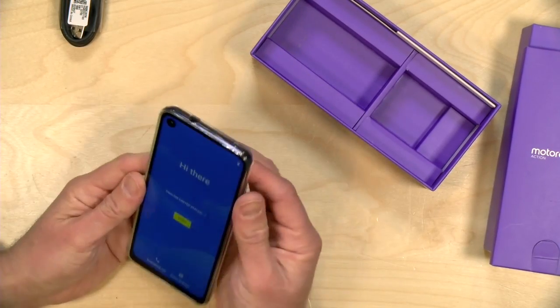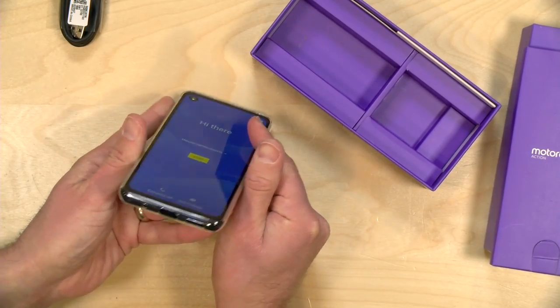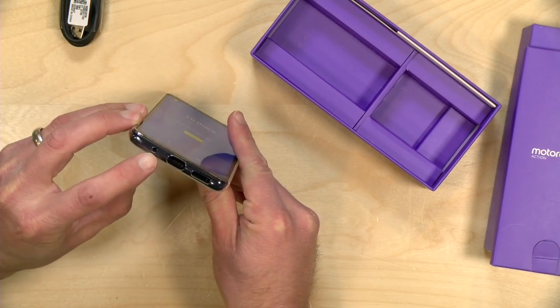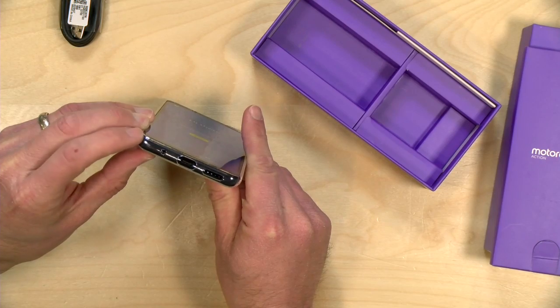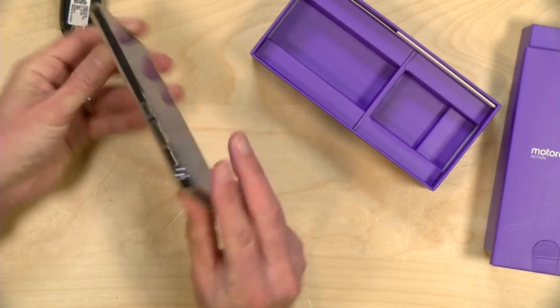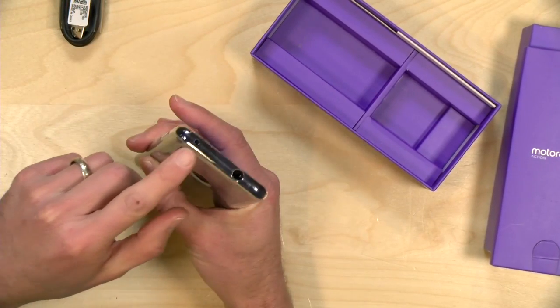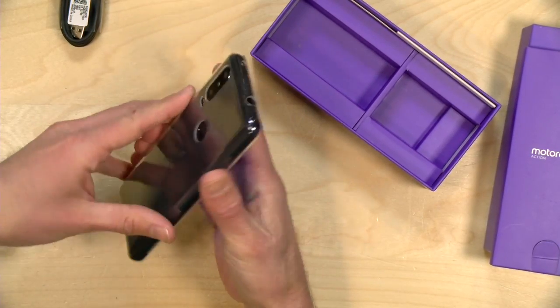Let's take a look at the ports before we go too much further here. On the bottom we've got a USB Type-C port. There's another notch here which looks like a microphone notch and not a headphone jack. So at least on the bottom it looks like you've just got your standard port there. Speaker right here. It doesn't look like it's stereo though. There's only one speaker. We've got another notch here for what looks like another microphone. Over here is your headphone jack. So you do have the traditional headphone jack on this one.